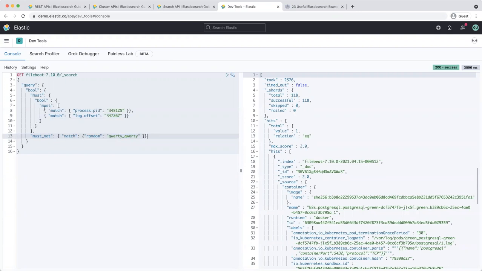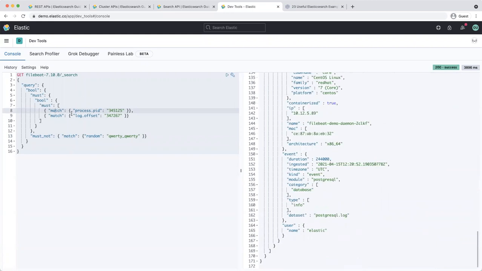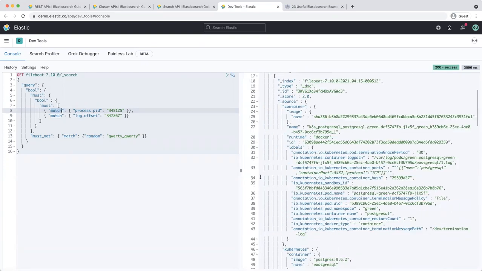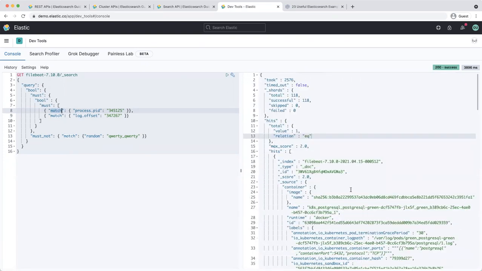You can also specify, let's say, should or should not, in the sense that those won't be hard filters, but they would reduce the score. So if I specify these two as should, if you see, this query has only one hit because there was only one such document which satisfied all of these three criteria. In case these were changed into should queries, then I'll have a lot more documents, and the ones that completely match will have a higher score, and the other ones will have a lower score.